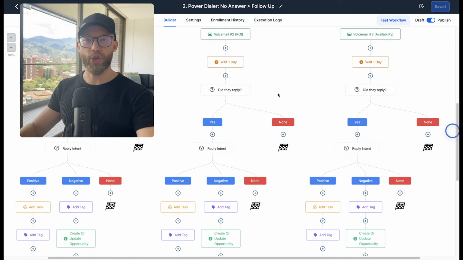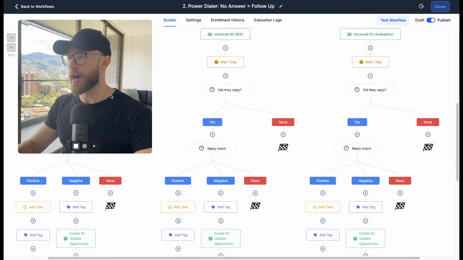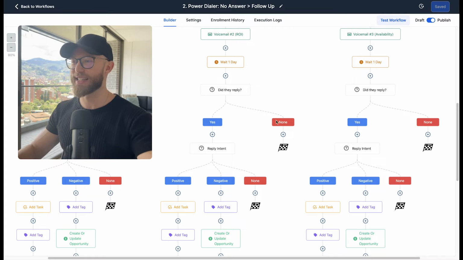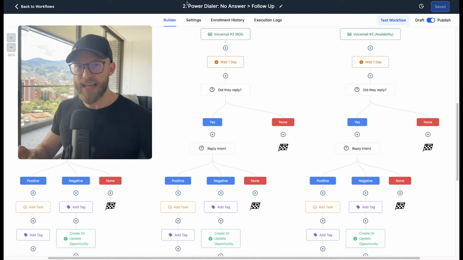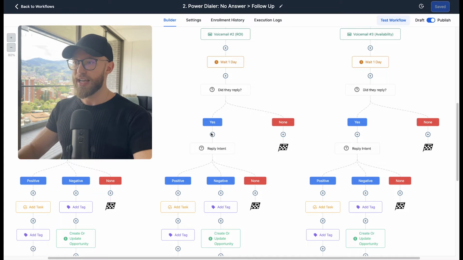Now, I know what you're thinking. You're probably thinking, this is so complicated. How in the world am I going to set all of this up? Look, honestly, it's not that bad. The thing is, all you have to do is set this up one time. If you're going to dedicate 1 hour, 2 hours of cold calling, of trying to get clients, you might as well get the maximum return on investment of your time.